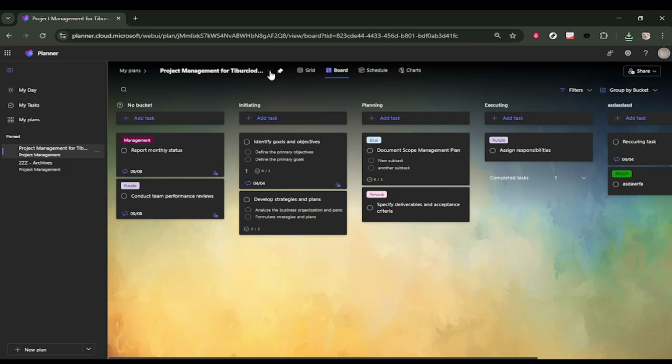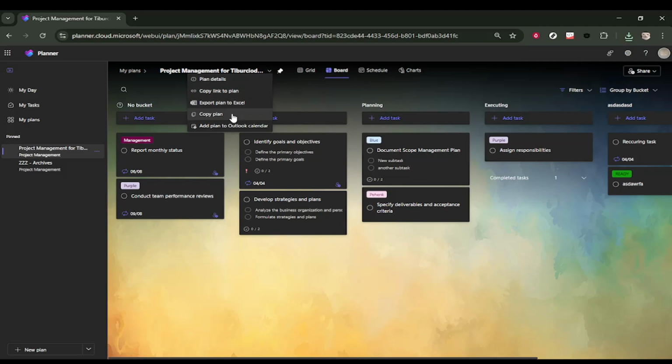Next, look at the top area of the page where the plan name is displayed. Right beside the plan name, you will see a small arrow or drop-down indicator. Click that arrow next to the plan name. This opens a menu with additional plan actions. From that menu, select Copy Plan. This is the built-in option that creates a new plan based on the one you are currently viewing.